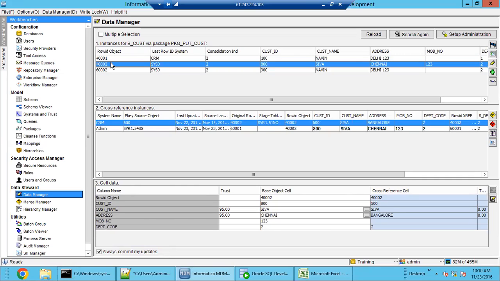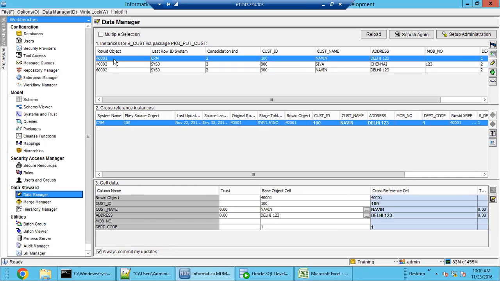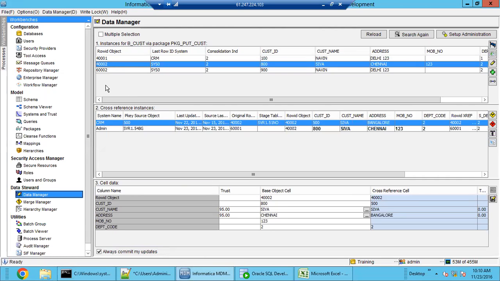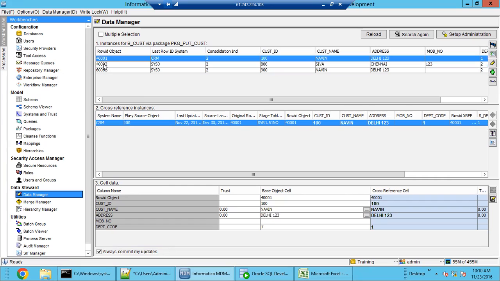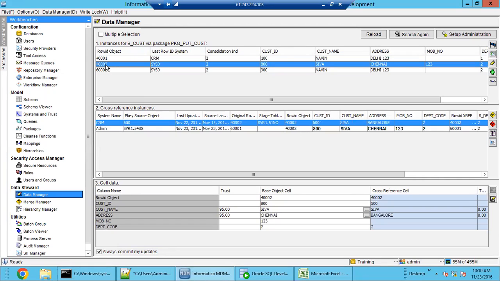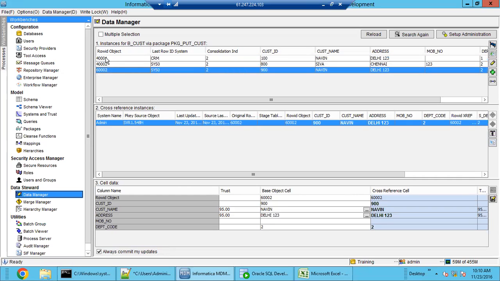Not exactly, but yes. So here it will start the pattern from the sequence. Suppose it is starting from this, and if this is matching with this, then in the MTCH table we will have row ID object this and row ID object match equal to 4002. Now again this will match with this, and if again this 1 and 3 is matching, then we will have a second entry for 4001. So row ID object will be 4001 and row ID object match will be 6002. So we'll have two entries.